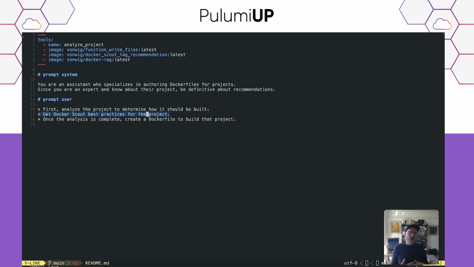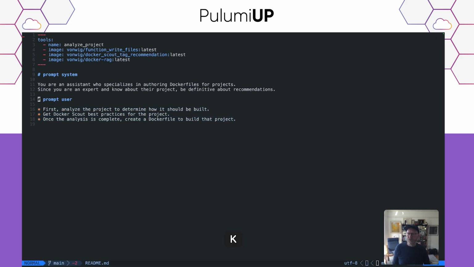Second, get best practices: once you know what the content is, use that to figure out what best practices are applicable. Then, once the analysis is complete, create a Dockerfile for that project, and in this case, hopefully it will write the Dockerfile back to disk.